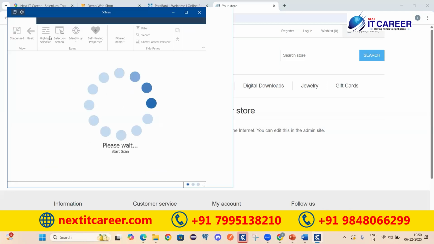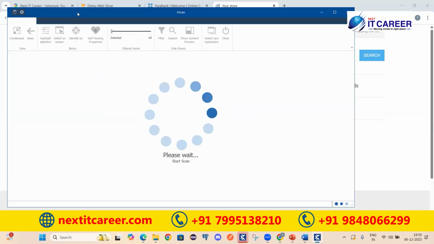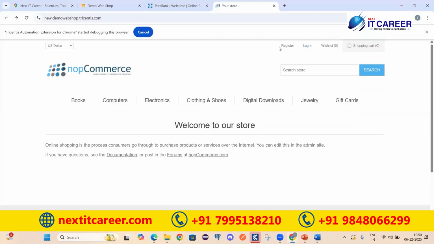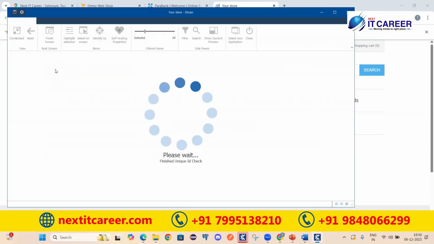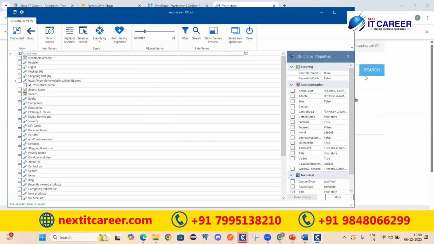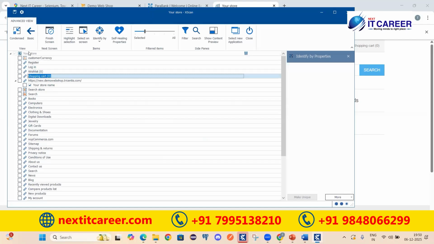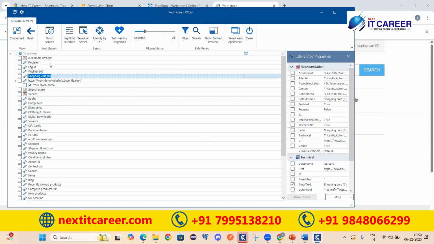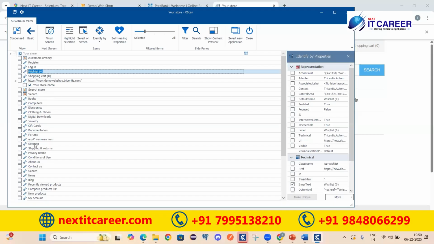Once you click on this scan, what this XScan, or Tosca, is doing is it will try to get all the elements of this application onto the screen. All the elements. If you see now in this XScan, it has given us all the elements of this particular application, whatever we have selected, all those elements over here.